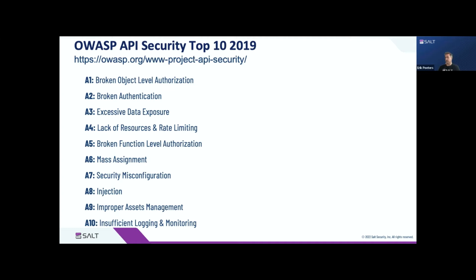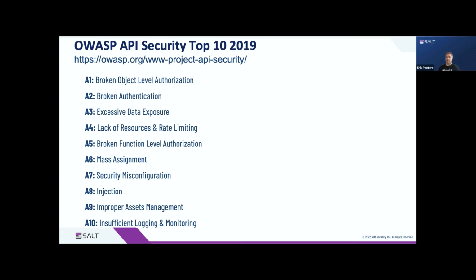A lack of resource and rate limiting, which makes brute force attacks possible, makes it possible to do DDoS attacks on those APIs, or even to get all the data out more quickly once you find a breach. Broken function level authorization, where a user could, for example, have the right to get information, but if you change the function to a delete, maybe that works as well.